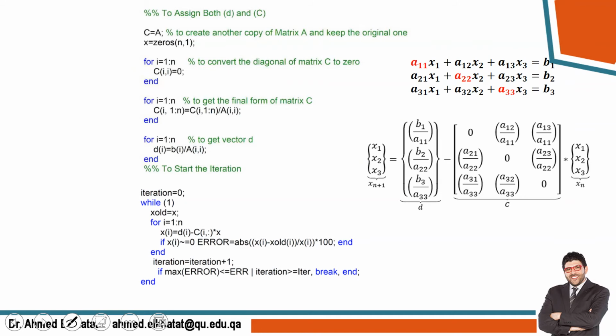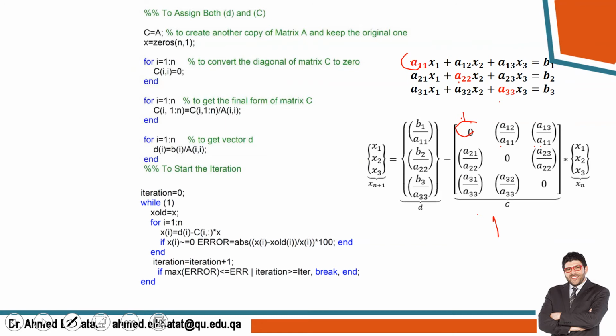First I want to create C. C is exactly equal to A, but each row is divided by its diagonal coefficient, and the diagonal becomes 0. So C is A, but it's a little bit different in that it is diagonally 0, plus each row is divided by the coefficient of the number of the row.